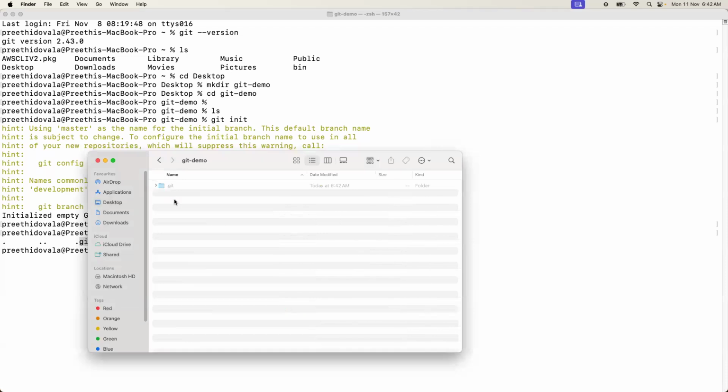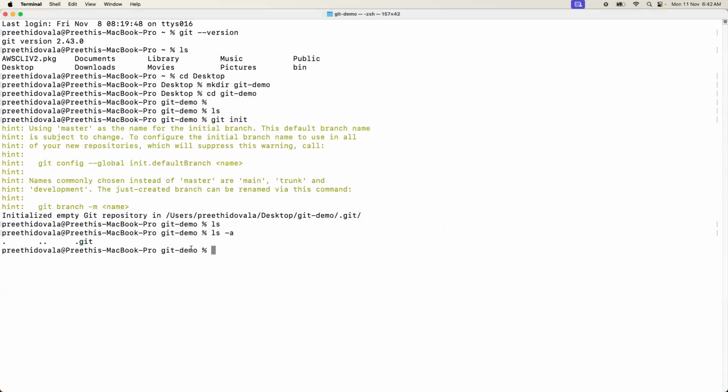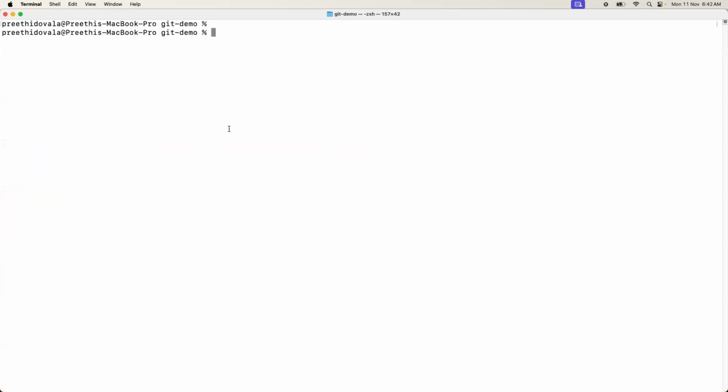See, this is the folder. If you go in, you can see .git, right? So yes, that's nothing but a local repository. You are seeing .git means that particular folder is nothing but a local repository. How do you identify local repositories? A folder is said to be a local repository if it will have .git. That's the first thing. Second thing is any files present here will be version controlled by Git.